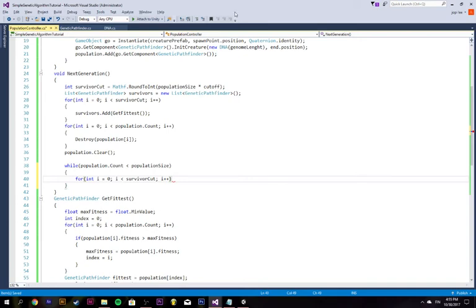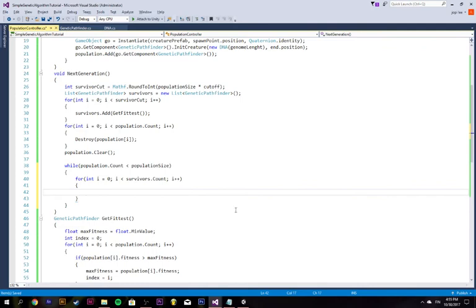No, let's say survivors.Count. And that would have worked too, but let's just do it this way. I prefer to actually see what I'm dealing with.